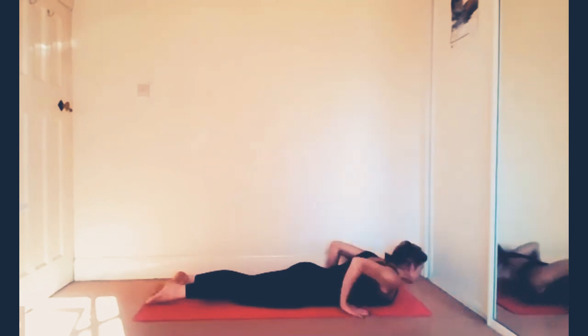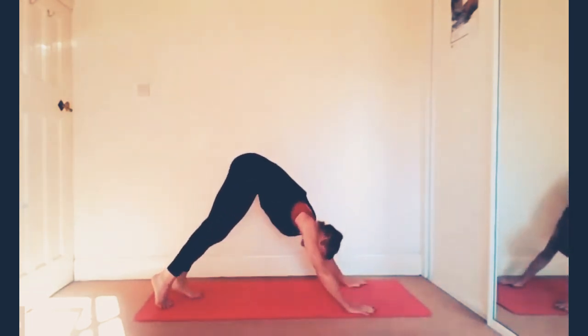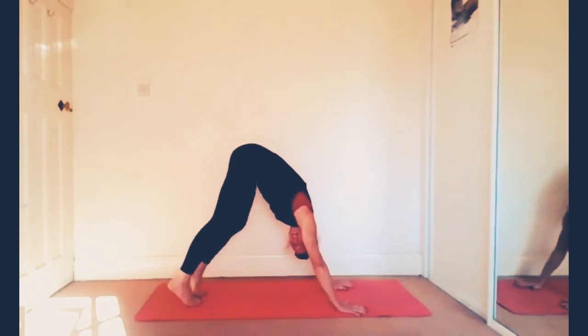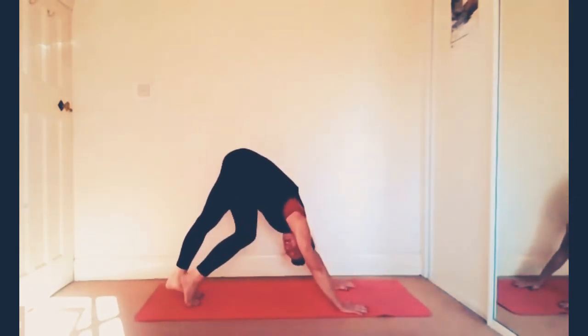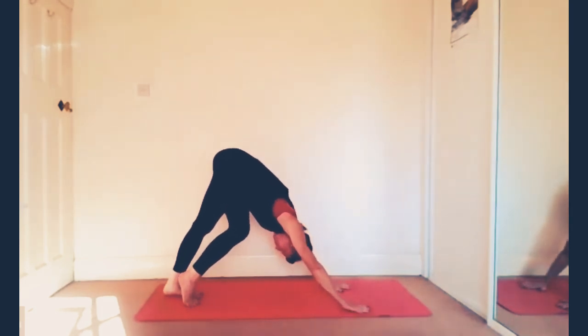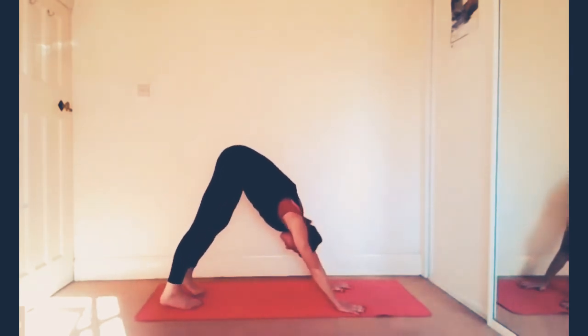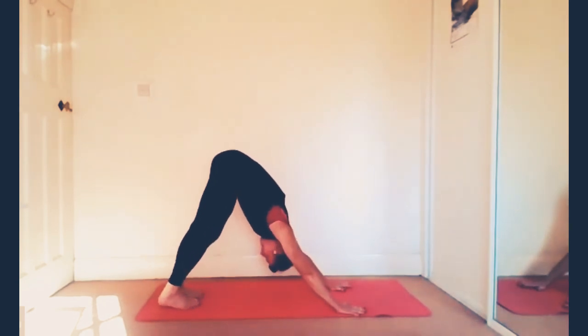Back, forward, head down, press the floor away, maybe a plank, maybe a child's pose, see how you want to go into your first downward dog, and just puzzle it out. Bend one leg, stretch the other, and then change it around. Then shake your head, say no, say yes, make sure that your chin isn't too far towards your chest here. Sometimes I feel like I'm doing that, so don't let that happen.